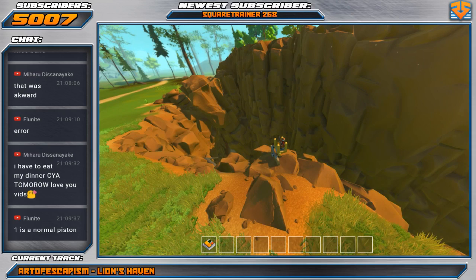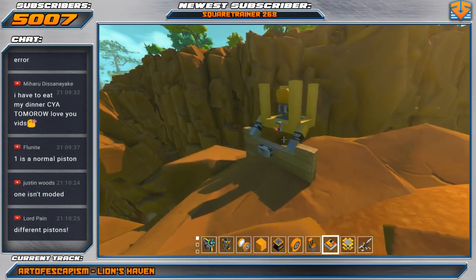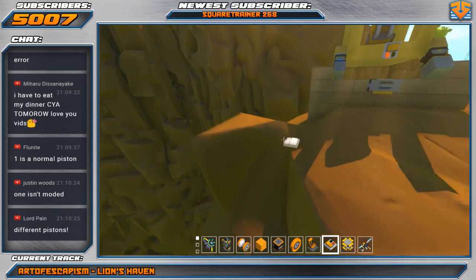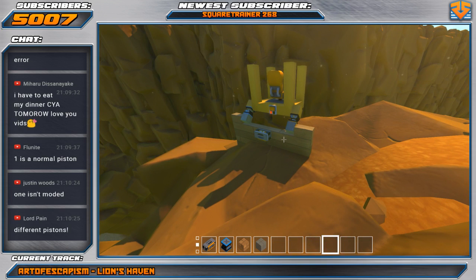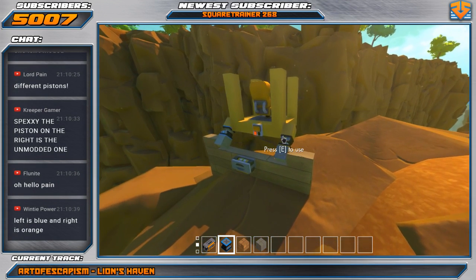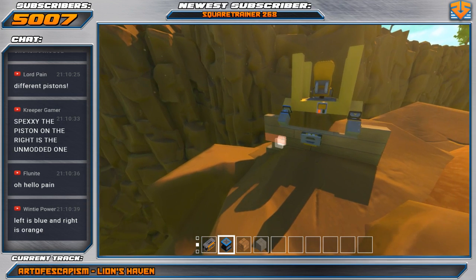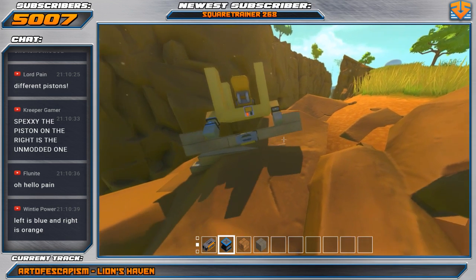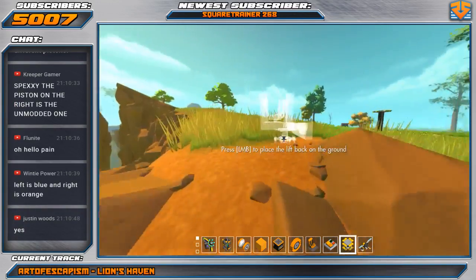Different pistons. These are obviously... They're different pistons. Oh, damn it. You are right. I'm going to have to take that up. Lord Payne, you are a genius for recognising that. I actually used the wrong piston. I should have used the blue. Now, I'm not going to be able to do that without cutting it from the floor again, am I? Now, that's a little bit embarrassing. A little bit awkward there. But thanks for spotting it anyway. Yeah, kind of makes me feel a little bit stupid, but there you go.